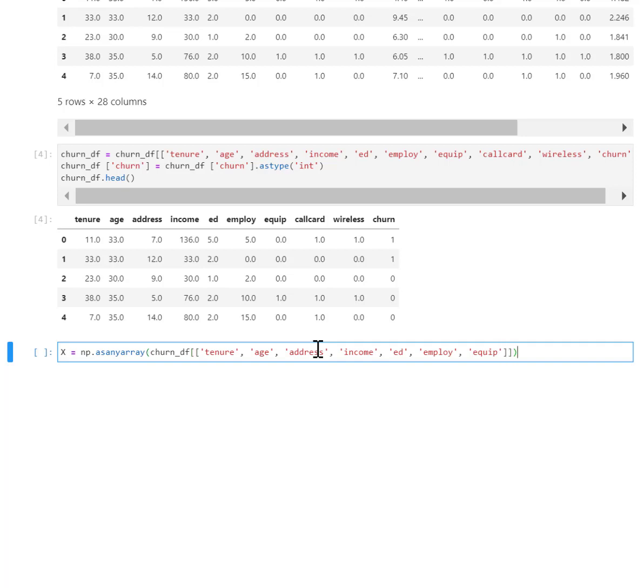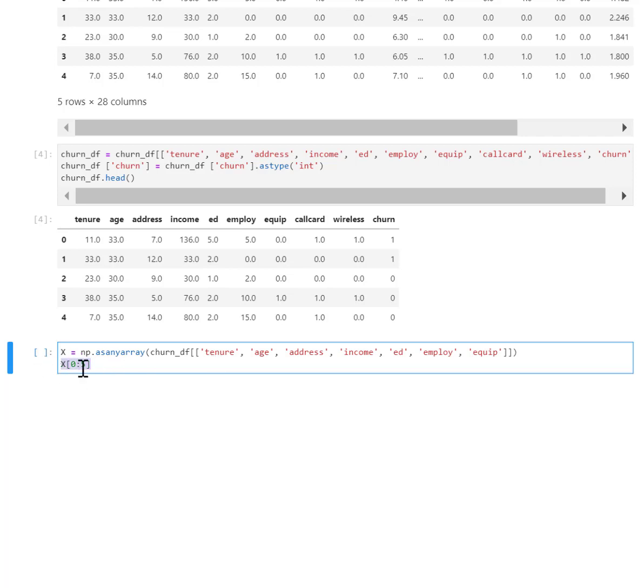So these are our independent variables: tenure, age, address, income, education, employment, and equipment. These are going to be our predictor variables. They're the ones that are going to be predicting the churn, whether or not the customer will leave the company.